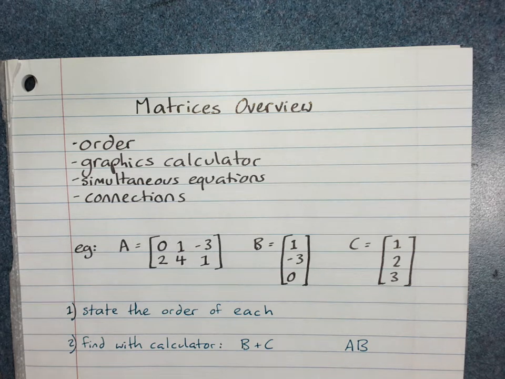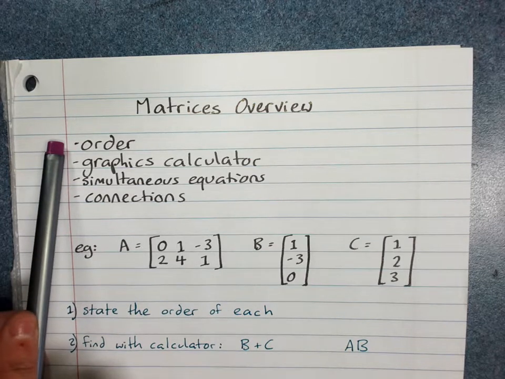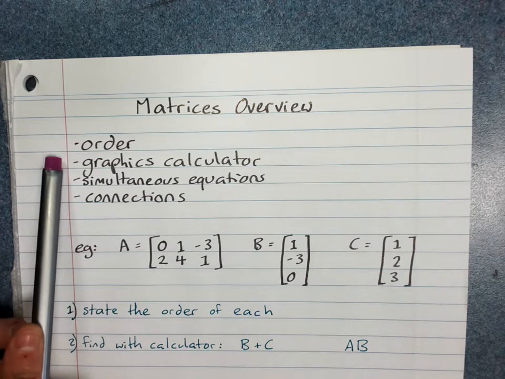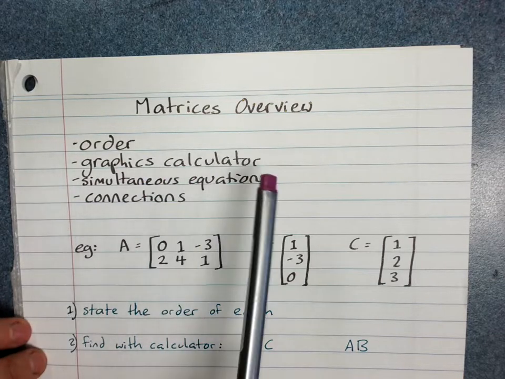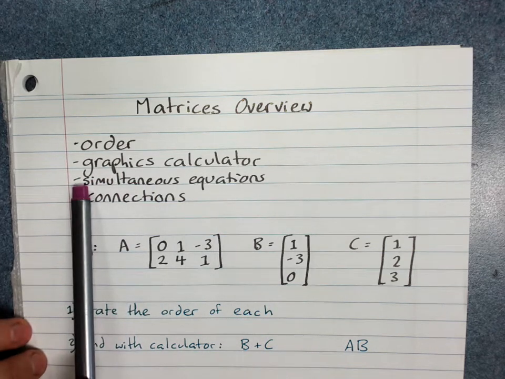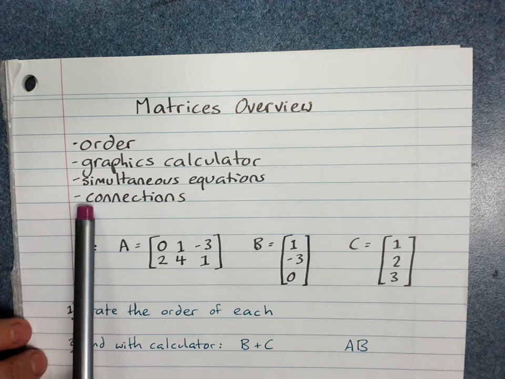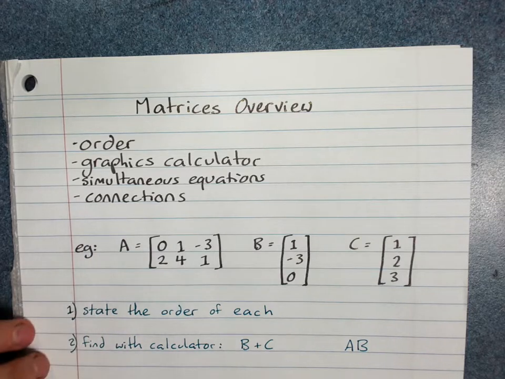Matrices overview. So your main skills you need with matrices are you need to be able to find the order of a matrix. You need to be able to use your graphics calculator to add, subtract, multiply matrices. Big one is probably you need to be able to solve simultaneous equations, so we have to remember that, and representing connections as a matrix and using the square matrix.